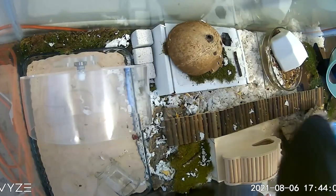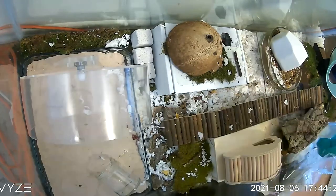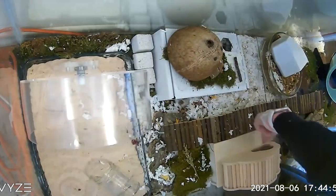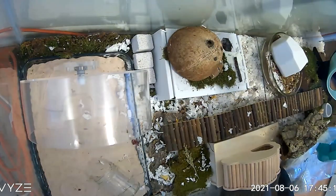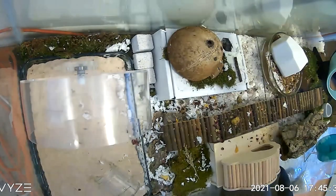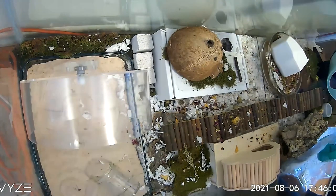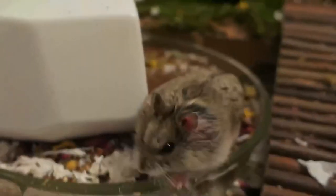I also got some new sprays and flower mixes from Redwood Grove, which is a California-based company. So you'll see I did add some sprays in here for her. I didn't add a lot because she is the kind of hamster who will eat them all in one sitting. Even she's a little on the plump side, so I don't want to make that any worse. So I did add a few, but I made them kind of difficult to get to.